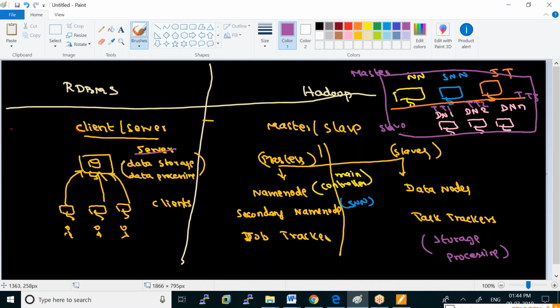Before you proceed, can you talk a little bit about the secondary name node? Raman, it's not exactly a secondary node. When the primary node goes down, the secondary node is not going to come up, right? Can you give a little bit clearer picture about the secondary name node?